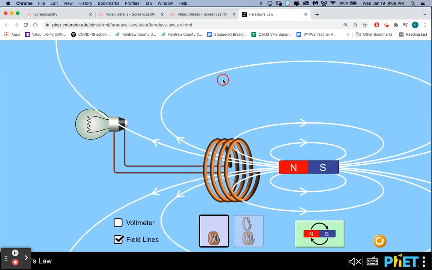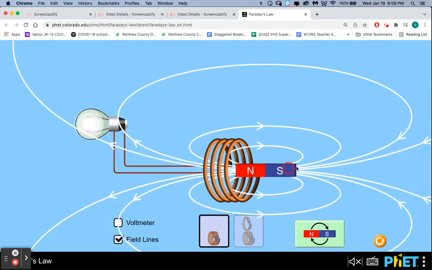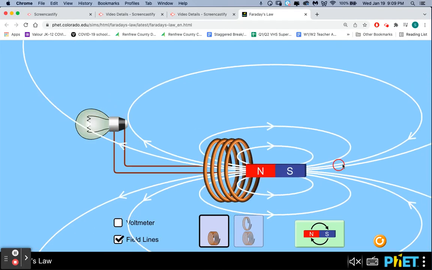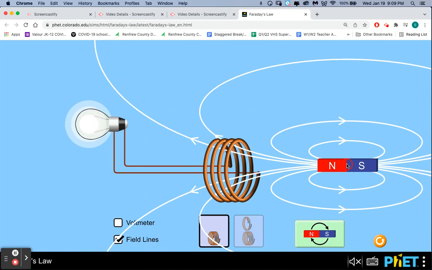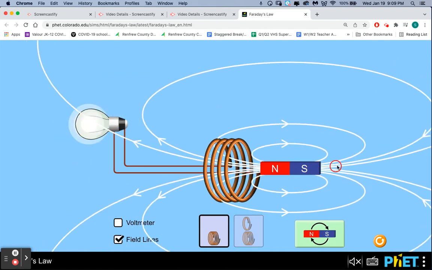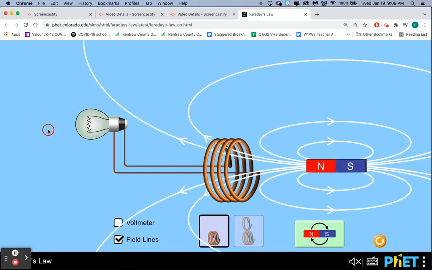Okay, so again, how can I change this magnetic field? Well, one way to do it certainly would be to move the magnet. So you can see if I'm moving the magnet, that the magnetic field changes. And so as I move the magnet, our light bulb lights up. Another way that I could change the magnetic field would be by flipping the magnet around. That would also do it.